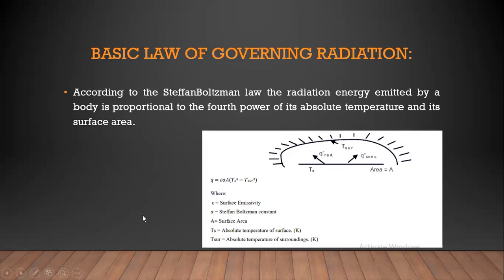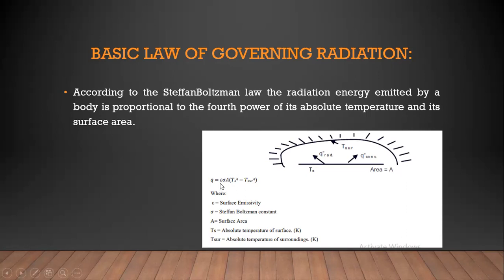Now, the basic law governing radiation, the third mode of heat transfer. As per the Stefan-Boltzmann law, the amount of energy which is radiated by a given body is proportional to the fourth power of the absolute temperature and its surface area. So heat transfer Q is equal to, so epsilon, that is the surface emissivity.